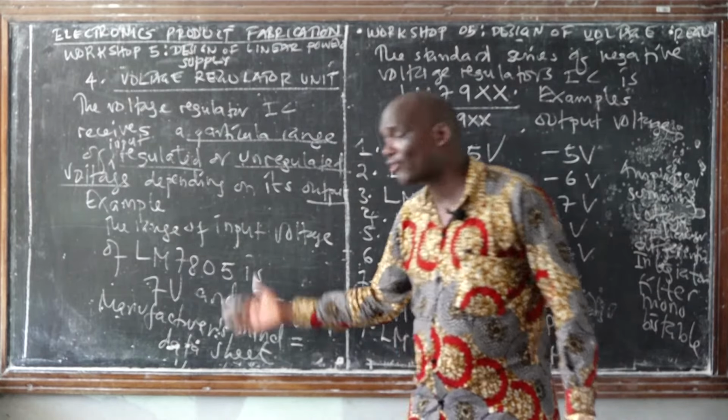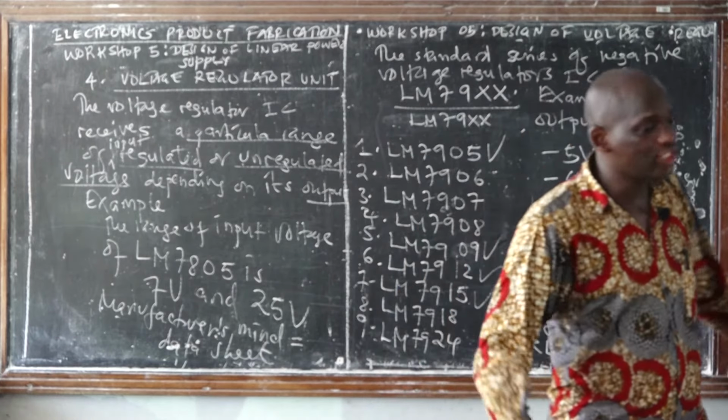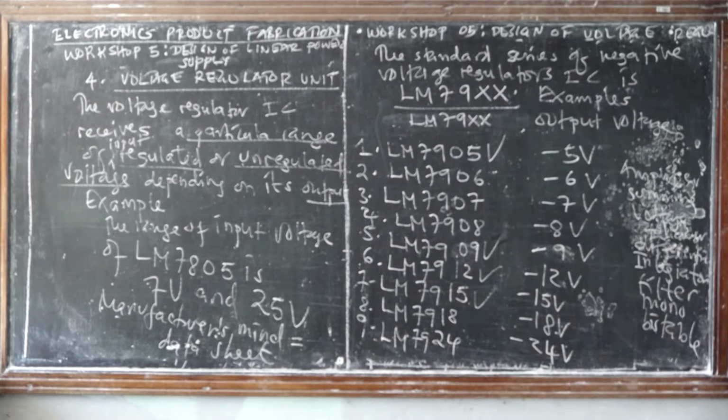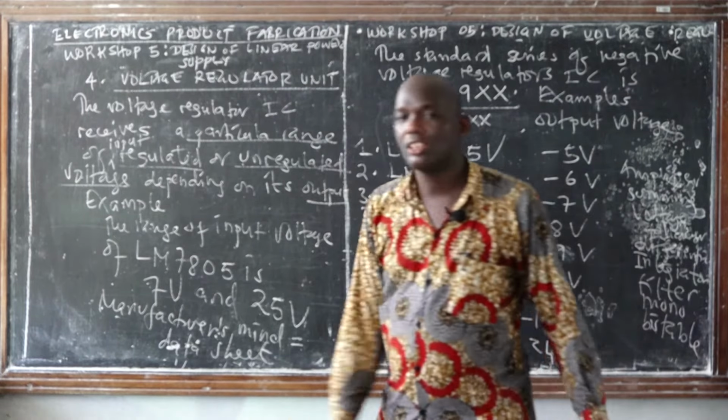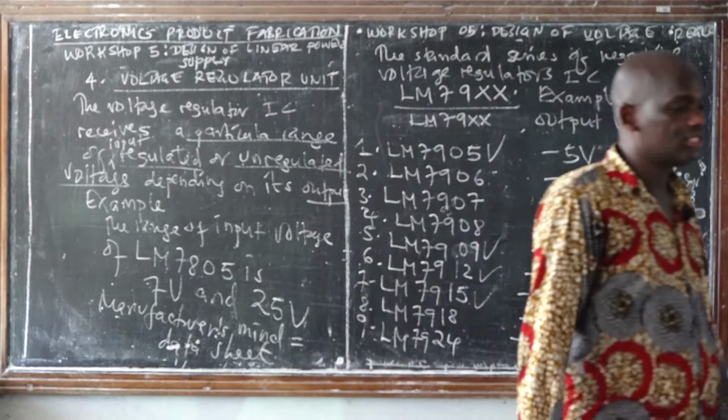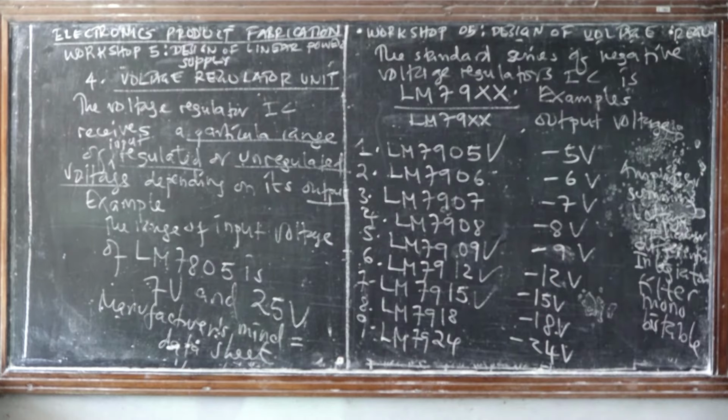It does not give you the 5 volts that you desire, but the reason might be that the input voltage is less than 7. If you provide 6 volt into this voltage regulator, you will never get 5 volt. You will get less than 5 volt, you might even get 3 volt or 4 volt. And from there you find that the voltage regulator is not performing its desired function. Are we together?